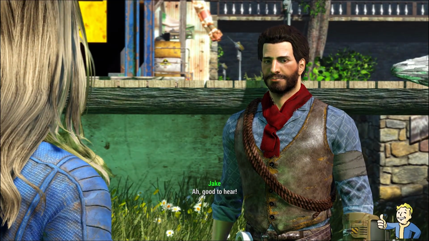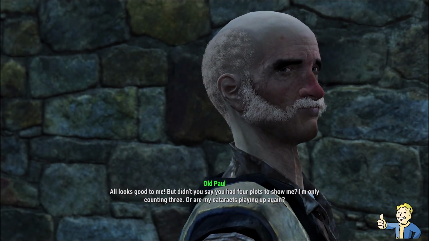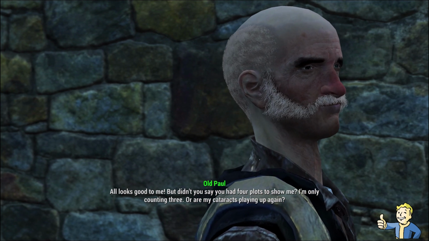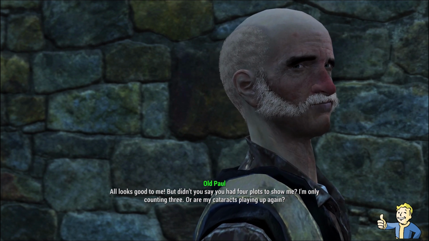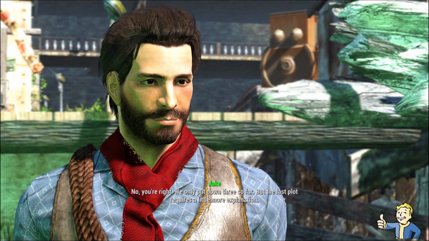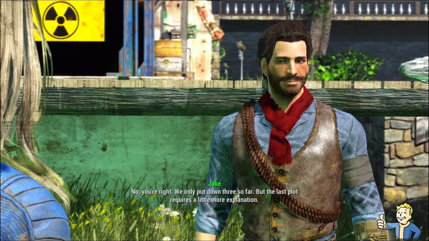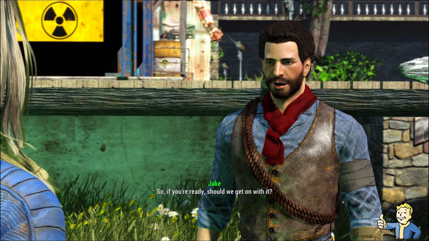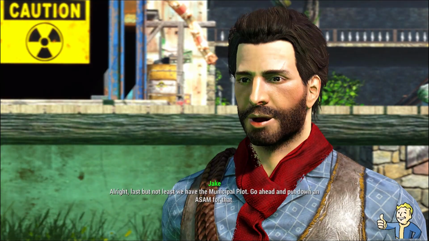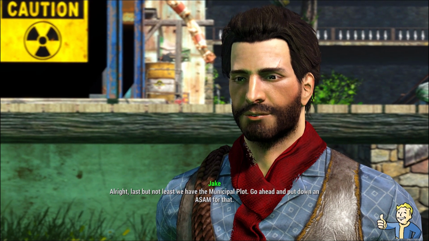Good to hear. What about you, Paul? See anything that don't look right? All looks good to me. But didn't you say you had 4 plots to show me? I'm only counting 3. Or my cataracts are playing up again. No, you're right. We only put down 3 so far. But the last part requires a little more explanation. So if you're ready, should we get on with it? Yep, let's get on with it and get it over with. All right, last but not least, we have the municipal plot. Go ahead and put down an ASAM for that.